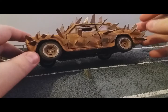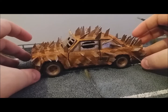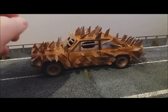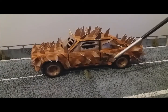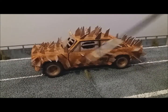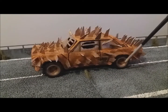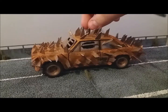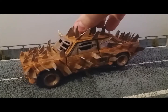Otherwise it would just be a static model, and I intend to use it in a future animation, at least one or two. Then it'll inevitably be written off in the animation at some point to give me the excuse to rebuild it, as I like to do with a lot of my older models. I keep coming back and going, I don't like this, and just rebuilding it. So I think one of the issues I'll be fixing is ripping the entire suspension and the wheel hubs out and replacing them with a completely different one, and probably jacking up the suspension. So you'll probably get to see this little tiny car on a Mazda truck chassis or something.